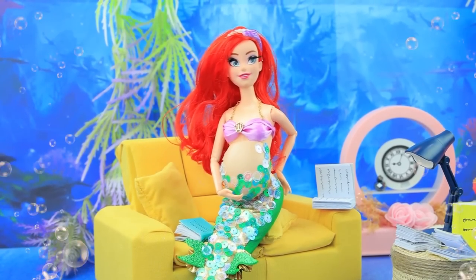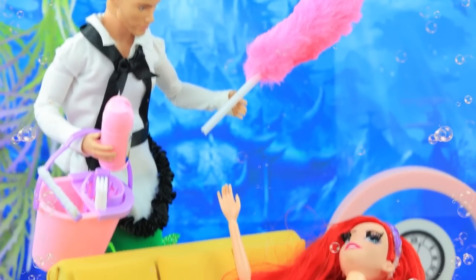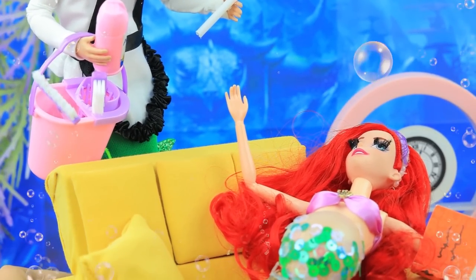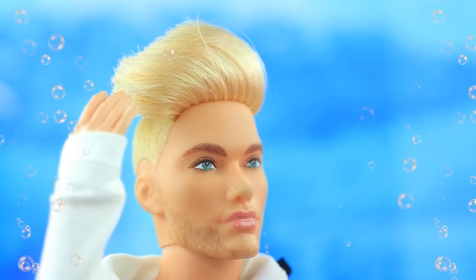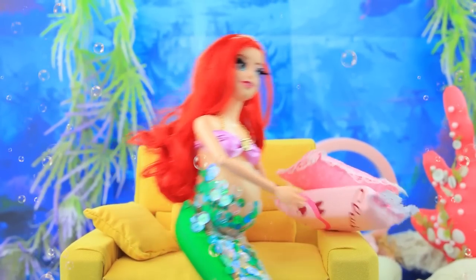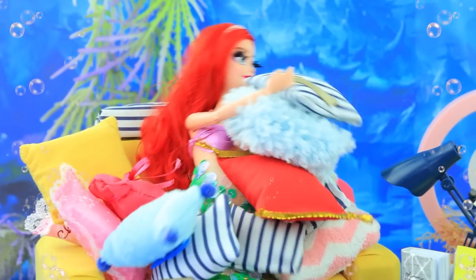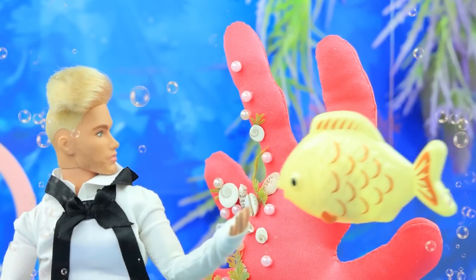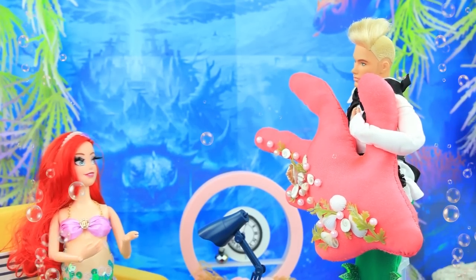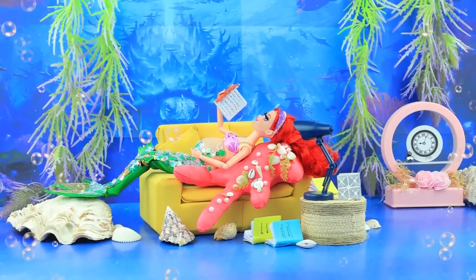My back hurts. I need to lie down. Darling! Yes, dear. Can I help you? I'm so uncomfortable lying down. I'll be right back with pillows. This pillow's no good. What else is left? Hold it all at once. It's not right! Suddenly, the fish pointed to the coral. Great idea! Dear, look! What a bright and soft coral! You're the best husband in the world!